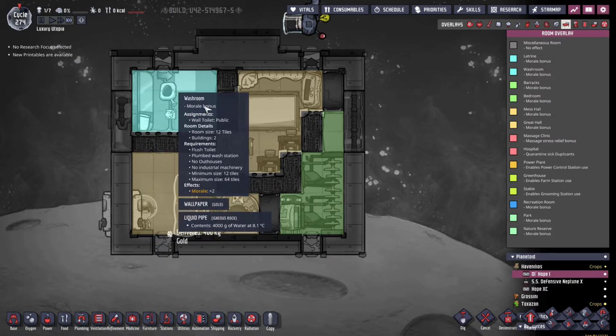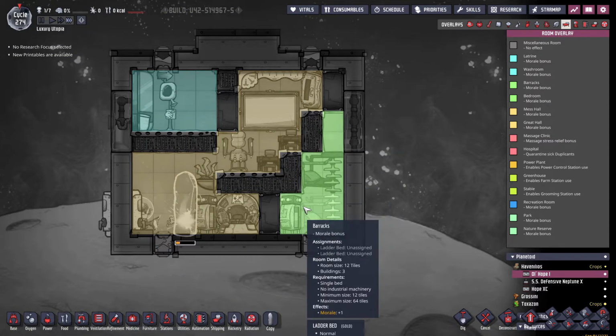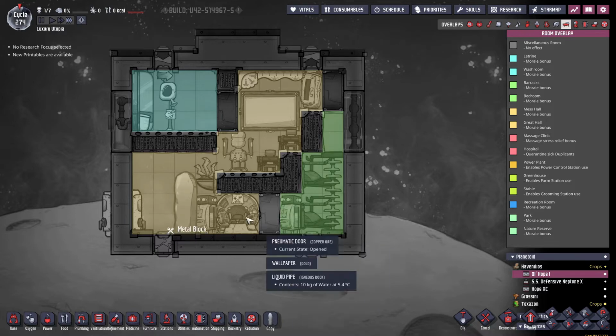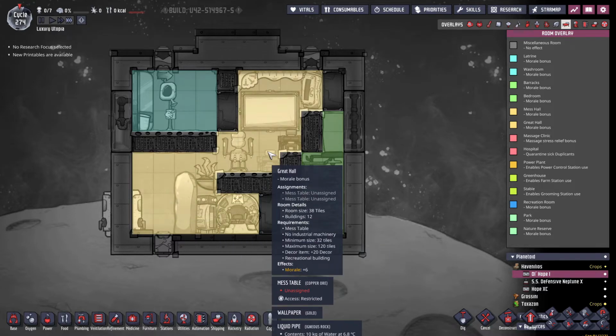So now we have a washroom as well. Washroom, a great hall and a barracks. Perfect. Now we have some space left over, actually. I really like this setup. There we go, great hall.